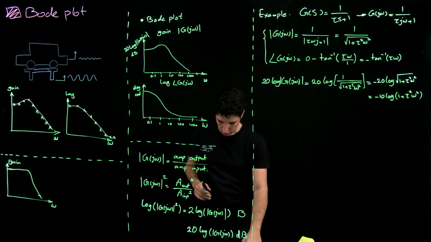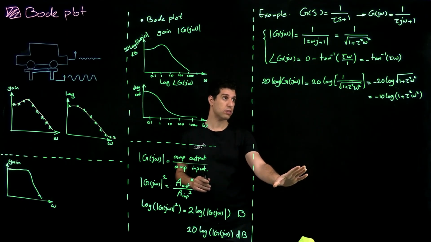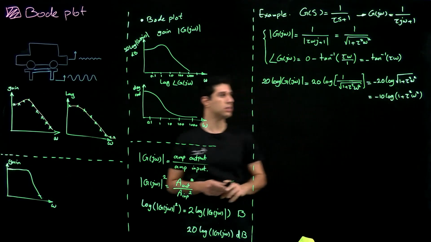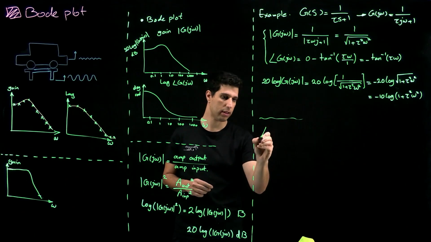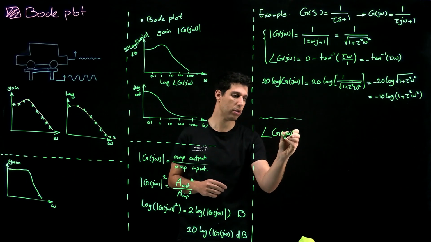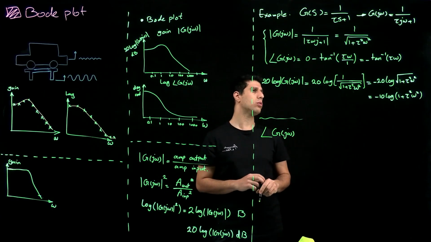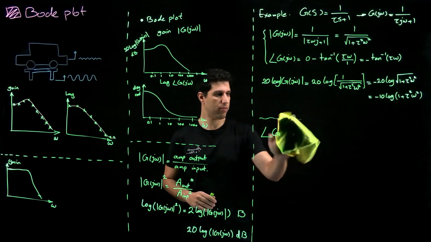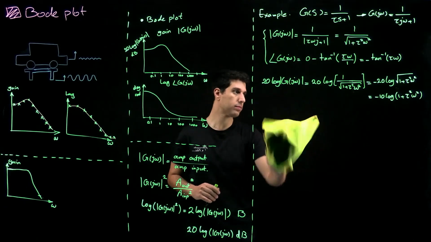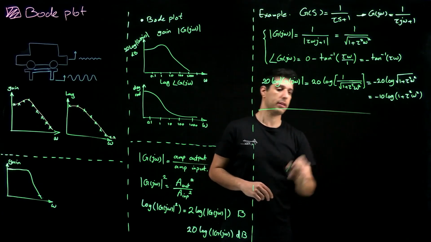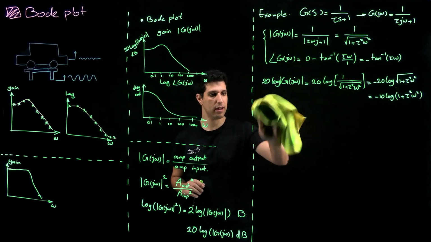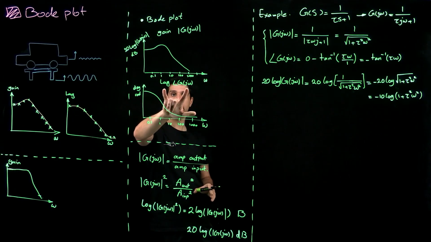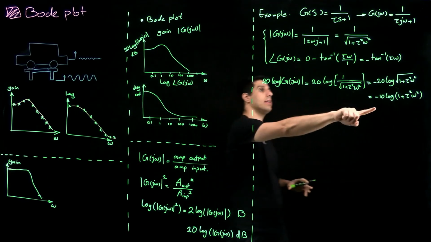Now the question is, do I try to plot it here? Do I have space? No, let me finish the analytical part. So that is this, and the lag, the angle of G(j omega). Do I need to do anything with that? Not really. So let's see if I can fit everything here. I need to use every space I have. So, let's now plot this. Remember, I want to plot it in log scale.